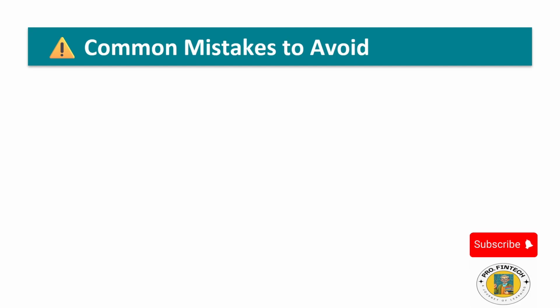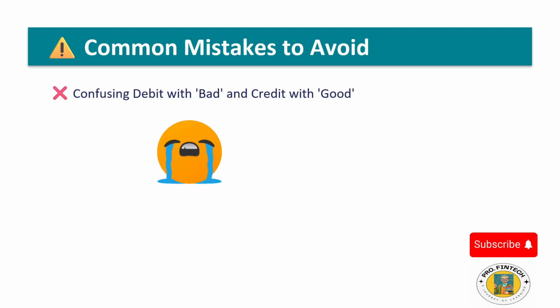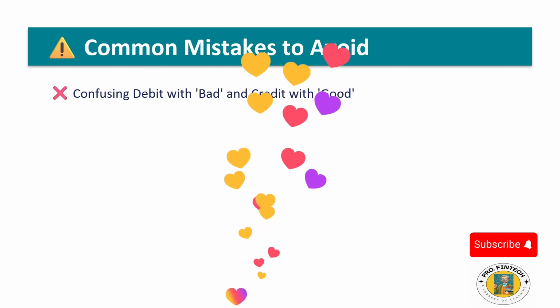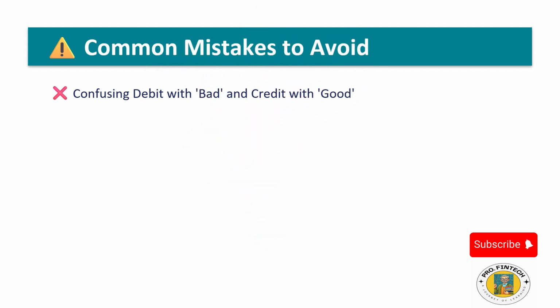Alright, before we wrap up, let me share some common mistakes that beginners make. So you don't think of debit as bad and credit as good. In everyday life, when your bank account is debited, you lose money. So debit feels negative. But in accounting, debit and credit are just left and right. They are neutral terms. Don't forget to indent the credit account.